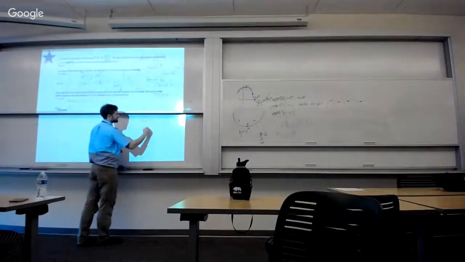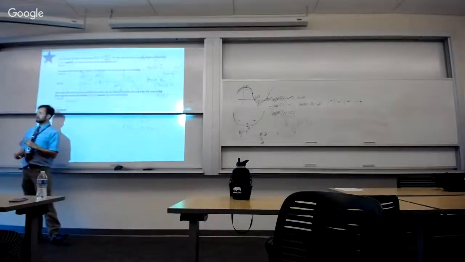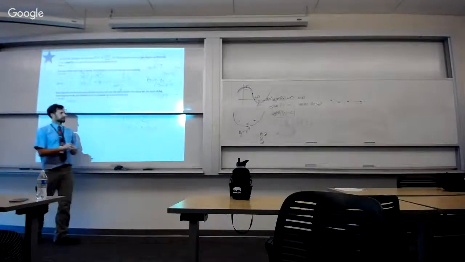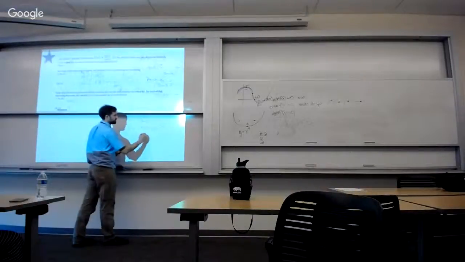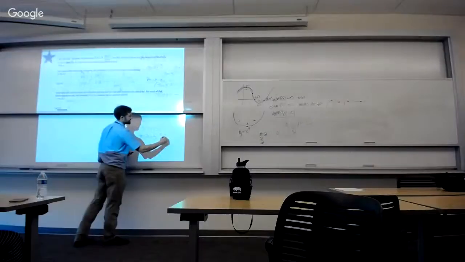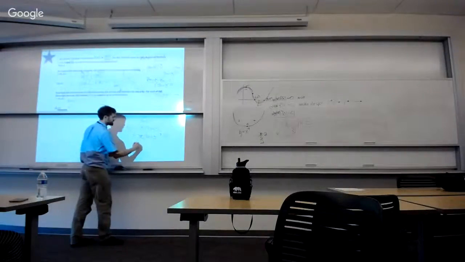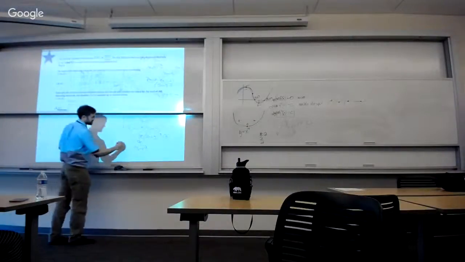And so now I just have 3x plus 3 to the negative 2. So it's not a quotient rule, it's just a chain rule, because we do have an inside function. So I'll go ahead and chain that out real quick. So that'd be 30, 3x plus 3 to the negative 3 times 3. And so that would be 90 all over 3x plus 3 cubed. Okay, so that's our second derivative.